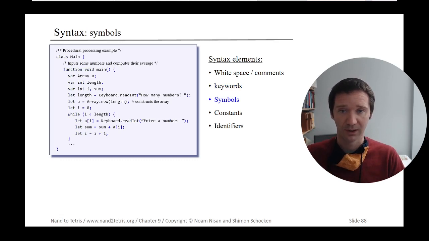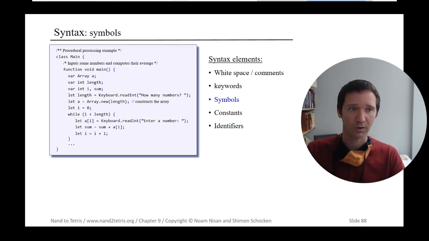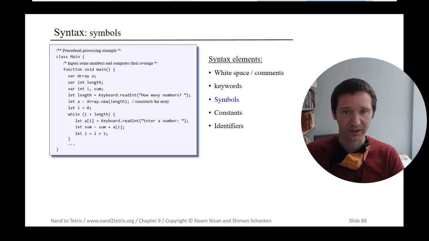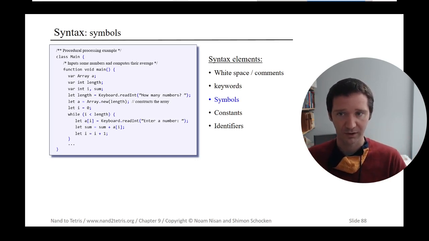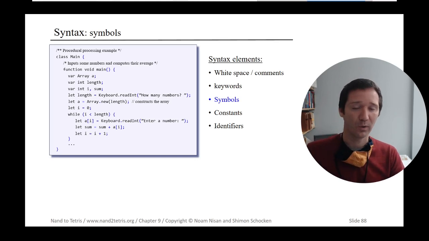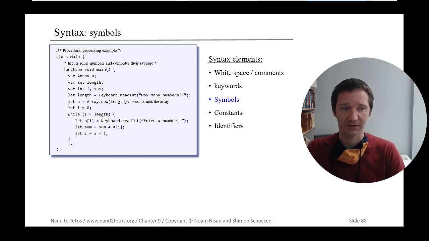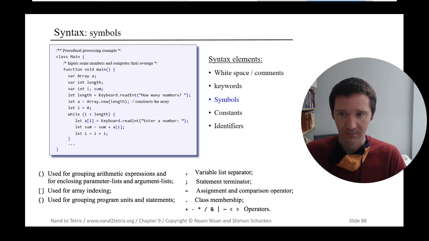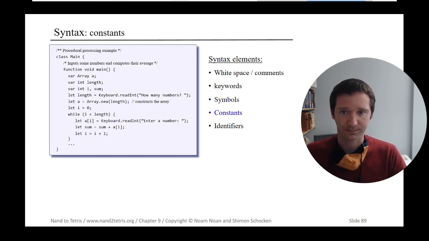We have different symbols. These are going to be specific characters that have meaning for the language. So curly braces, which indicate that we are in a block of function that's related to each other. Parentheses can indicate that we are passing variables. We close lines with semicolons, and then we have things like array access with square brackets. Commas, of course, are going to be used for separating variables, and then we also have the operators, and, or, multiplication, etc.